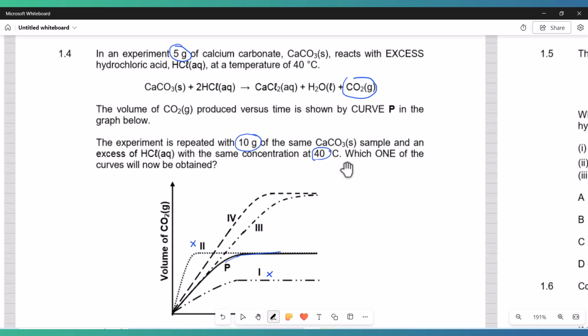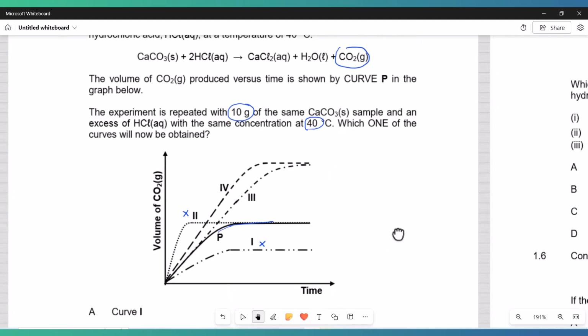And then if you check what we have now, because of the increase in the number of grams, it means that we are going to have more calcium carbonate reacting, and thus we are increasing the reactant, okay. So because of the more reactant, they're going to be closer in a given volume. In that particular case, what we see here as graph 3, we see it is of course higher than the one which is for 5 grams altogether.